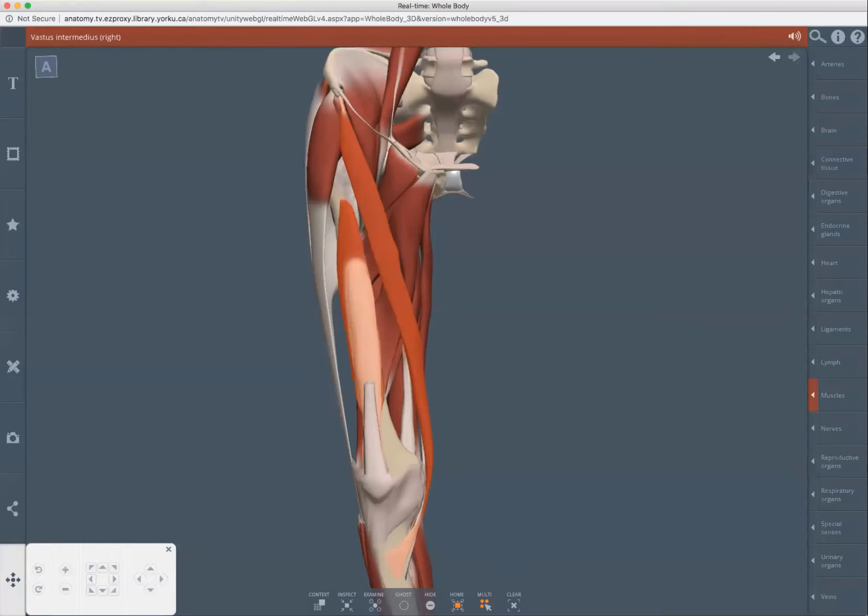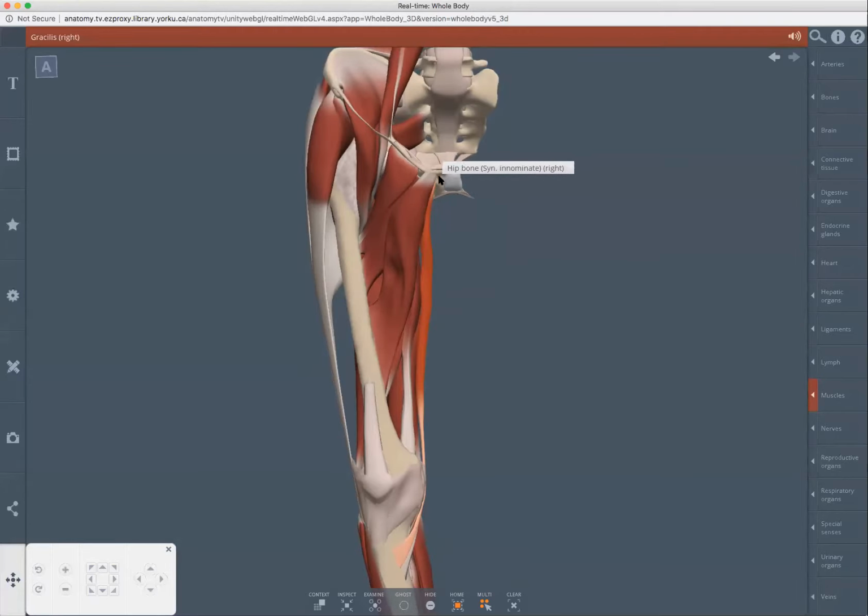And actually, let's hide them. I do want you to look at the adductors with the quadriceps and sartorius there as well, so you can recognize everything. But for this look, we'll just have all the anterior group removed. Most medially we have gracilis, which is a long, skinny muscle. You can see it running from the hip past the knee joint and down to the tibia.